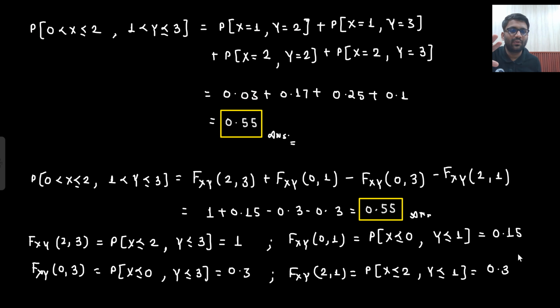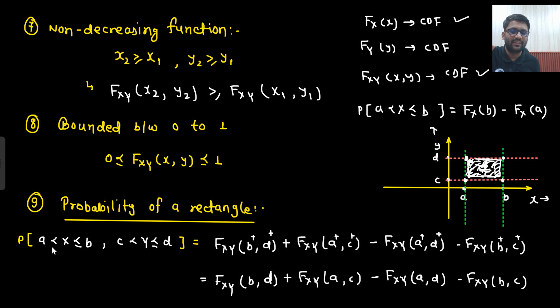But you should know how to utilize this formula as well, because in the examination what may happen is that they will just write down this particular line and ask you whether this line is true or not, or they can frame this line in the options and ask you if this particular line is true or not, right? So this formula should be there in your mind. Higher limit, lower limit, lower limit, higher limit. With higher, higher, lower, lower, plus sign would come. With higher, lower, lower, higher, negative sign would come. That's it. So this formula should be there in your mind. It may come directly in the examination, but it is a very rare chance that you will be using this formula to solve a particular problem. The problem will be solved on your own.